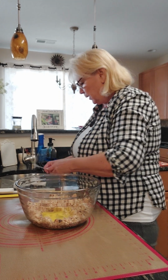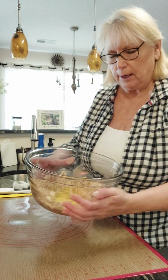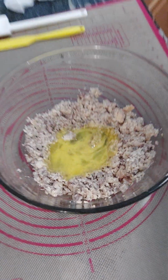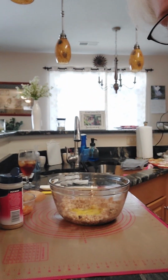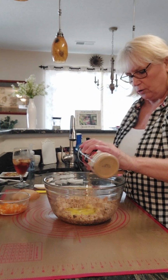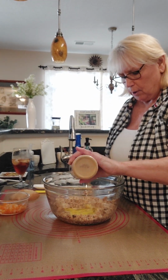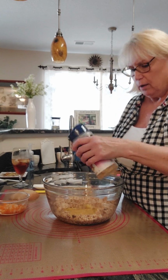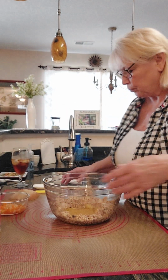So, I'm just going to beat that egg up a little bit. But I keep that just in the middle. Can't see it good. Maybe I can bring it over to you. Just right in the middle. Then I put some seasoning salt. You could use salt, pepper, garlic, but this has a lot of that in there. I don't really measure. I just kind of sprinkle that in.